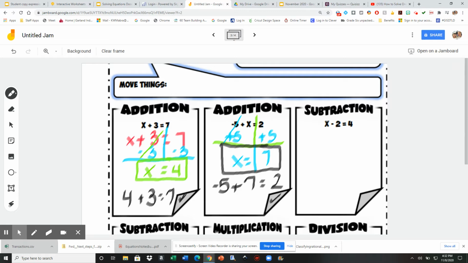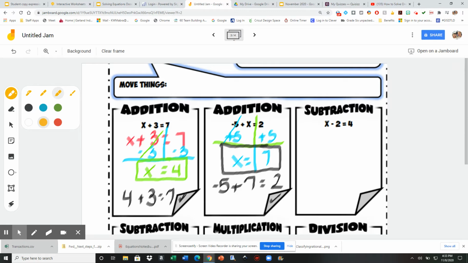Now, it's really, really important that you guys draw that line and do it algebraically, because on Wednesday and Thursday, we're going to get into solving not just one-step equations, but 2 or more step equations. So it's going to be really important that you know how to do it algebraically, because you're going to have to do those 2-step equations algebraically.